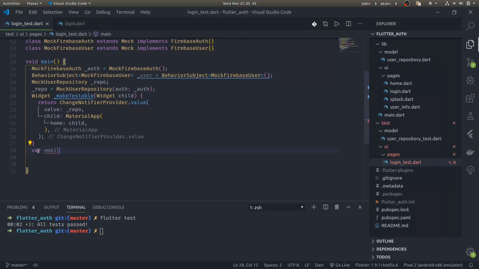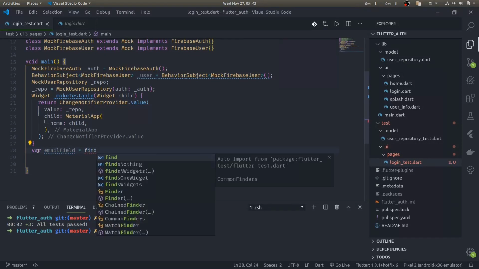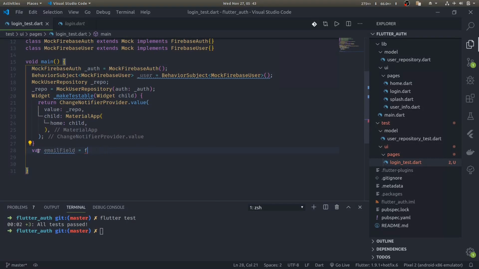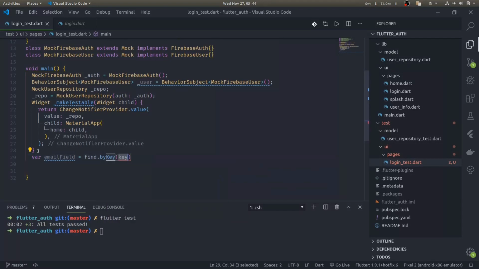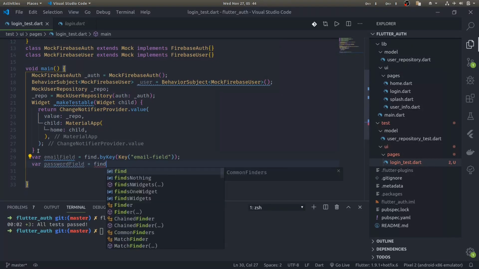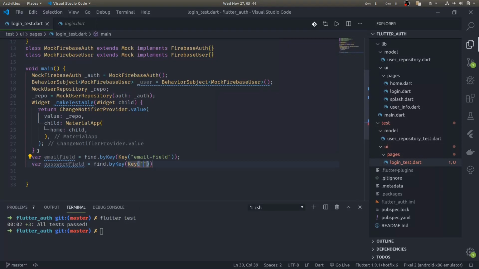So var emailField is equal to, there is a find keyword, so we use find keyword, and by find, let us import it, byKey, and the key is emailField. Next, passwordField is equal to find.byKey, key is passwordField. Next, signInButton, so we'll use a text finder, find.text 'Sign in'.